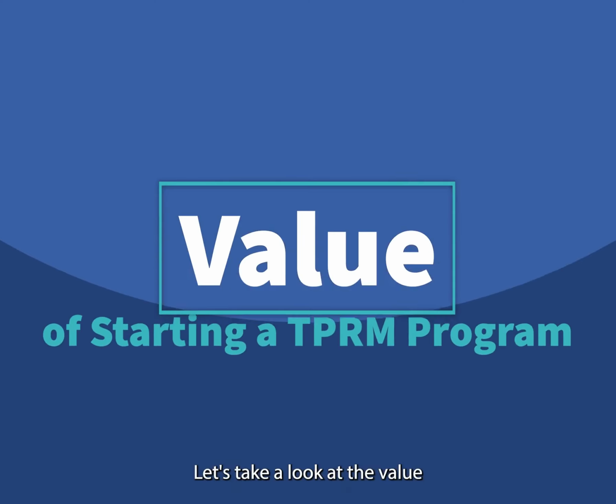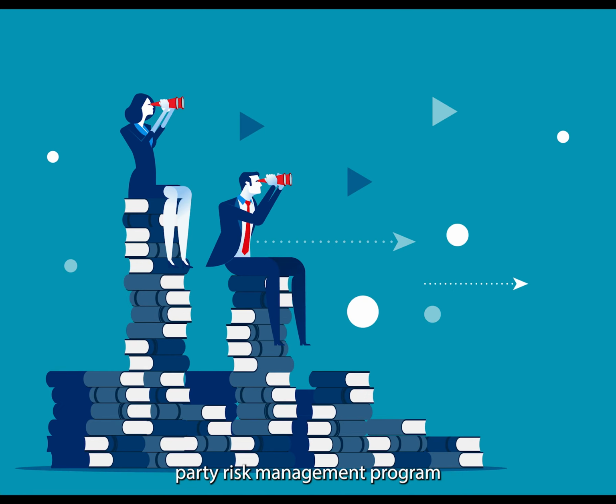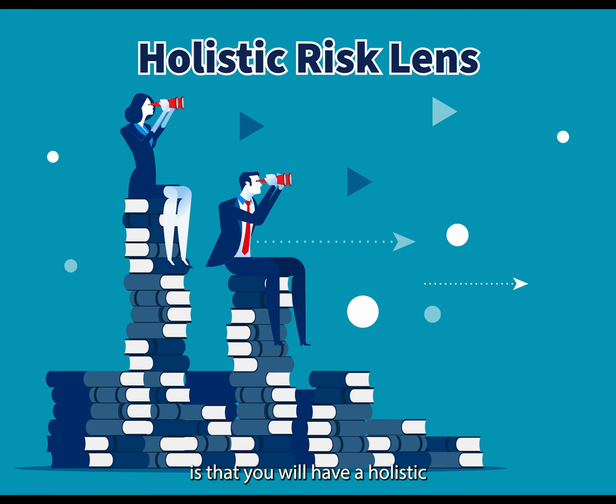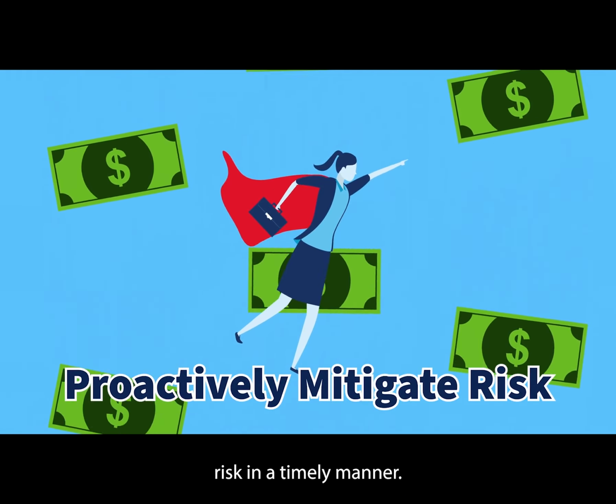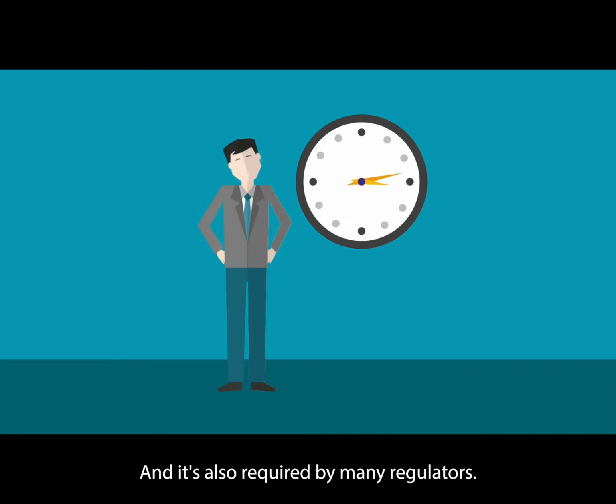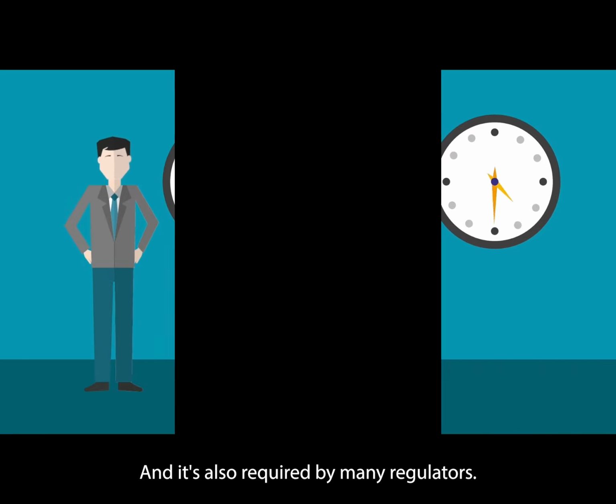Let's take a look at the value of starting a TPRM program. The value of creating a third-party risk management program is that you will have a holistic risk lens into your organization's risk landscape. You're able to proactively mitigate risks as well as address risk in a timely manner, and it's also required by many regulators.